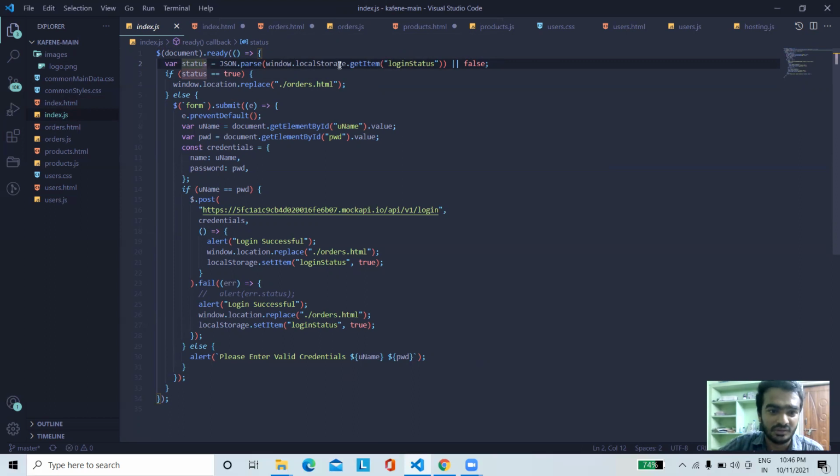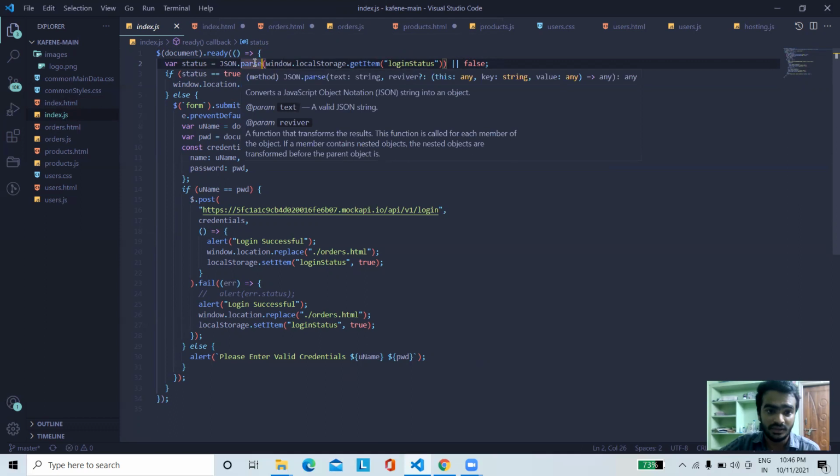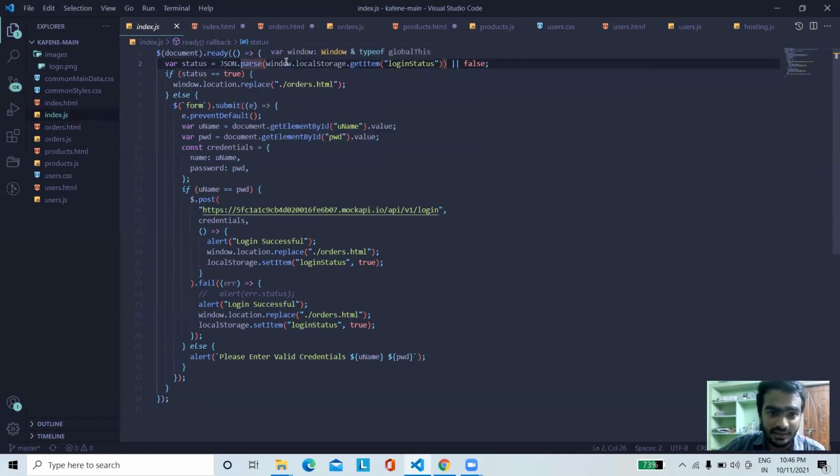Whenever the user enters the data, it will be created as a JSON object and stored. If the status equals true, window.location replaces the location with orders.html.